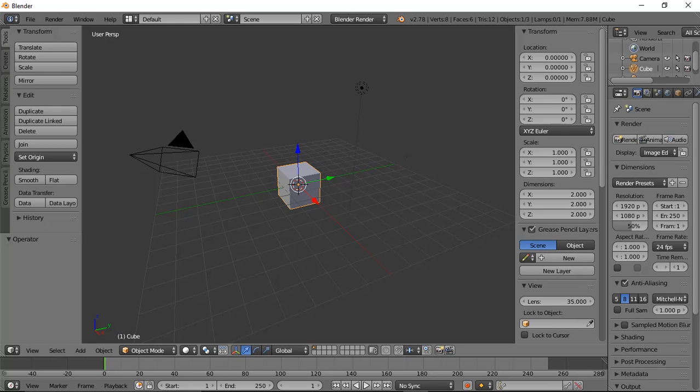We will not go deep into this, but it's just for brief information. In the coming tutorials, we will be learning in detail about how to use this object properties window. Again, to toggle this, press N.